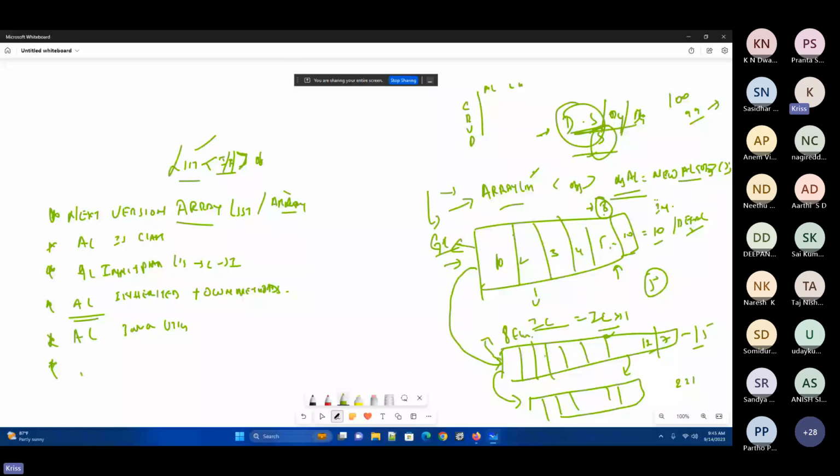So this is how this concept of dynamic growing or dynamic arrays works. You got it? So the initial capacity of this one is, it can store 10.